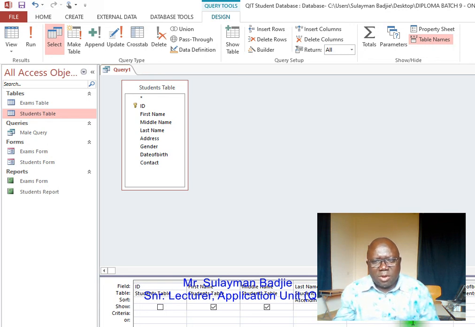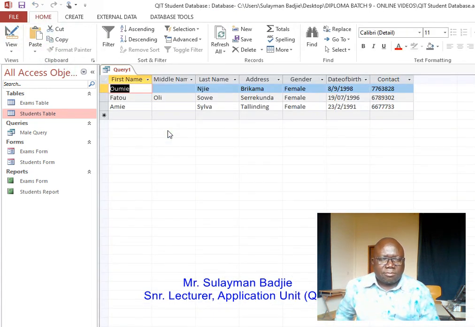Okay, I'll click on below, the arrow, the row below, and then it will put this writing into a quotation mark. You know what that means by now. So I have done that, and then I will now run the query. Okay, now we have the female on our query. Now we can see that this is the queries that we have already created for the female.